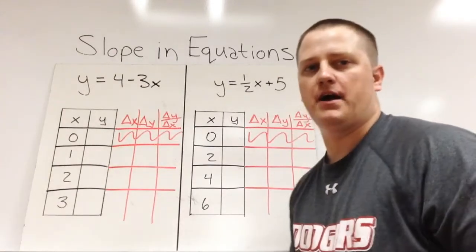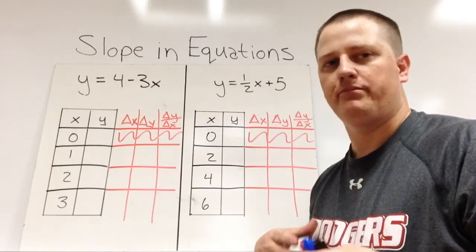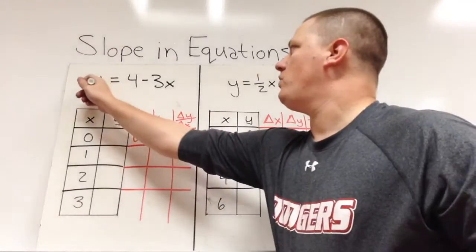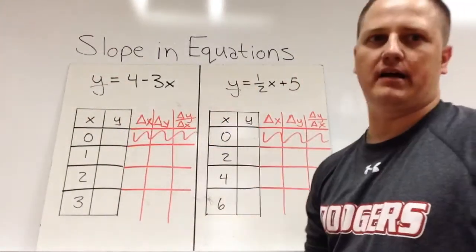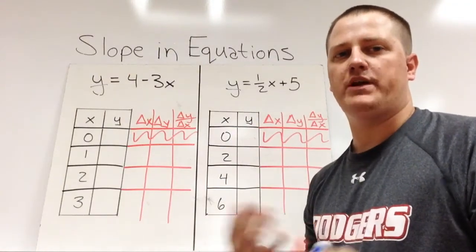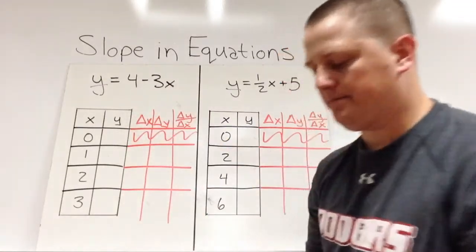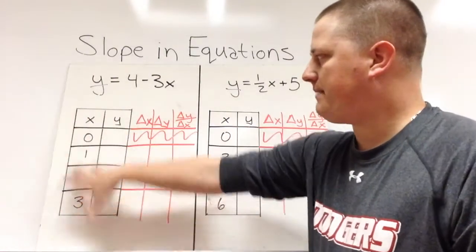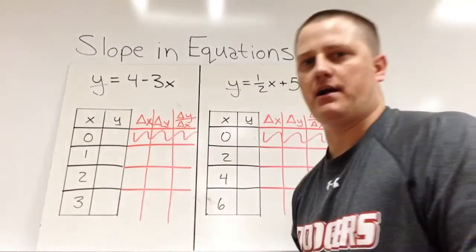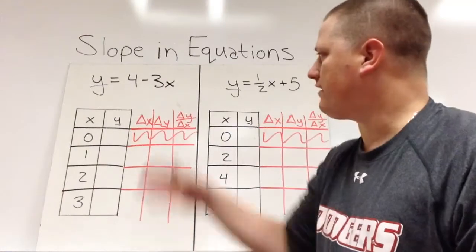I'm going to use our method of finding rate of change to show that within an equation, as long as you have y all by itself, the slope is actually already there, and we just haven't noticed it before. So I'm going to start with the one on the left here. So I've got my x's. I've already added on so we can do rate of change, but we need to figure out the y's to start. So no fractions. I went by ones.